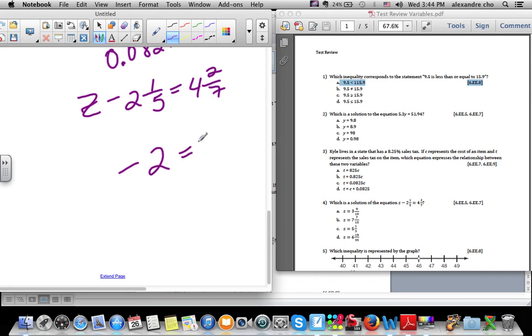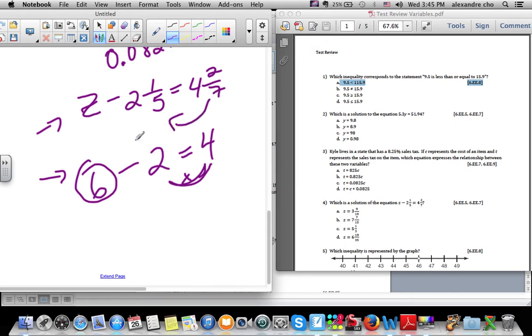Minus 2 equals 4. So what number minus 2 equals 4? We're looking for this number right here. Ignore the test question right now and focus on this. It's the same format, a number minus 2 equals 4. What would you have to do to find that number? Well, you would have to add these two, wouldn't you? 4 plus 2 gives you 6. You're working backwards. So here is the same thing. I would have to add this fraction or mixed number with this mixed number to get the value of Z.